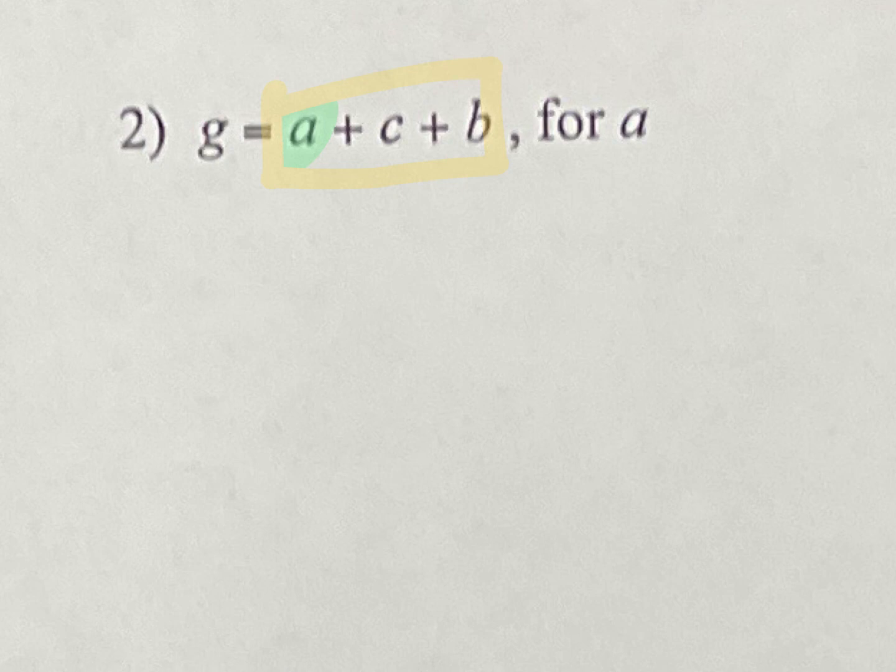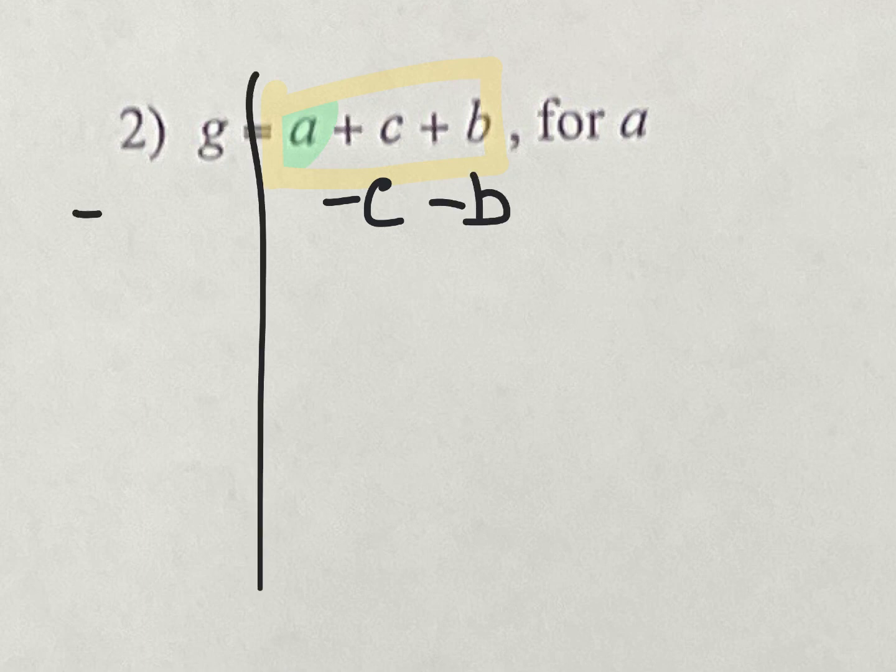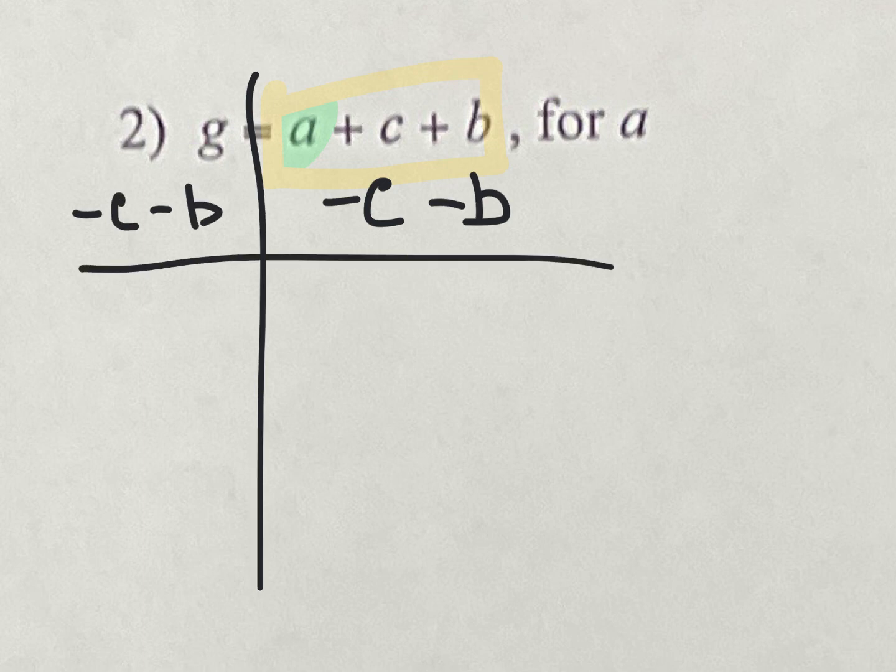Yes, we're adding, but that means we subtract. I couldn't have said that better myself. How do I get rid of plus C with a minus? And you can actually subtract in the same step. You don't have to do two separate. You can do a minus C and a minus B, and just make sure you do minus C and minus B over on the other side too. You're doing exactly the same thing you're doing on part one. You're just doing it with two letters instead of one.